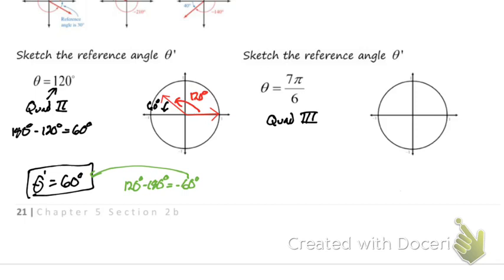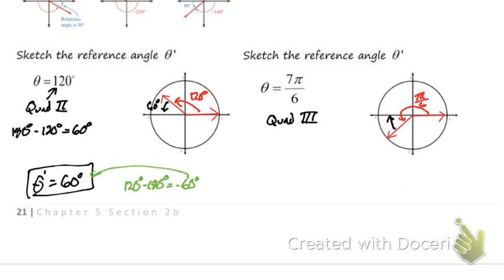So let's go ahead and draw that. We're looking at an angle in quadrant 3. I don't even care where it is in quadrant 3. I just know it's in quadrant 3. And so our angle is that big one right there. That is our 7 pi over 6. Now, the quickest way to our x-axis is to come up like that. Well, all we're really doing is subtracting away pi, or 180 degrees.